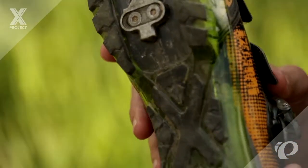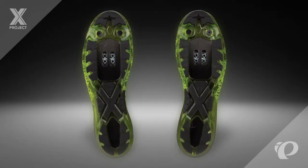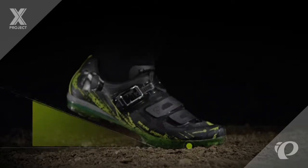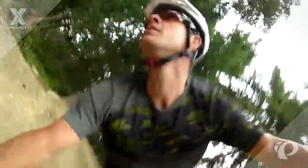We made the sole translucent so you can see the revolution for yourself. Add to that a molded-heel EVA for off-the-bike comfort, rubber tips on thermoplastic lugs for super light, superior traction on difficult surfaces, and a shoe that weighs in at just over 300 grams — and you've got a game-changer.